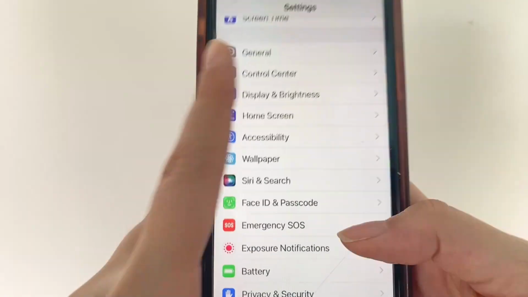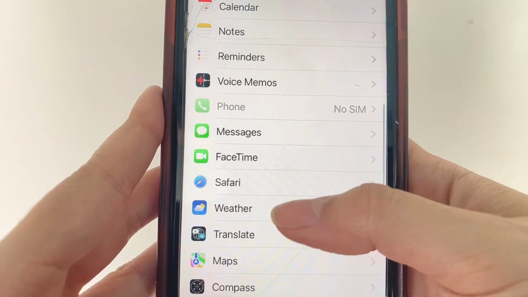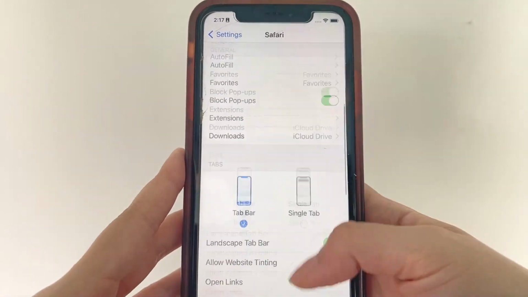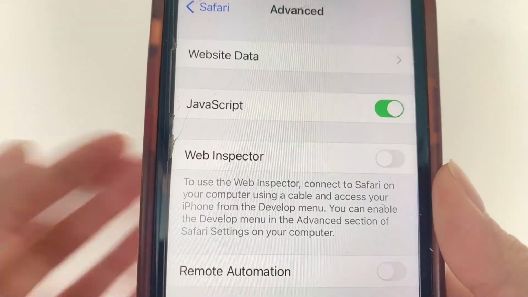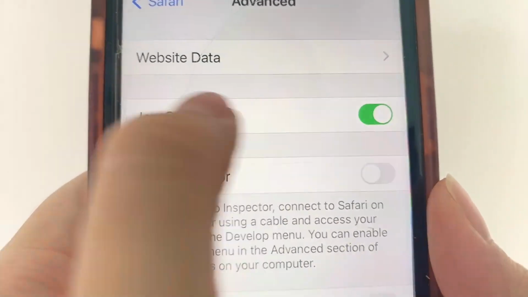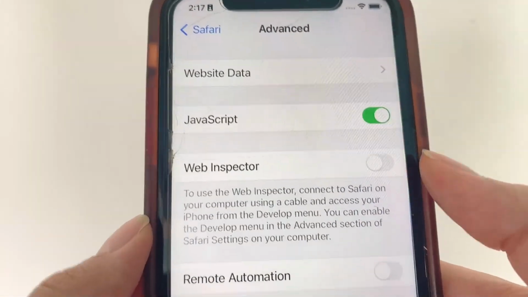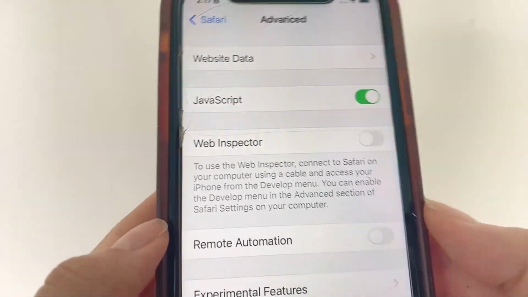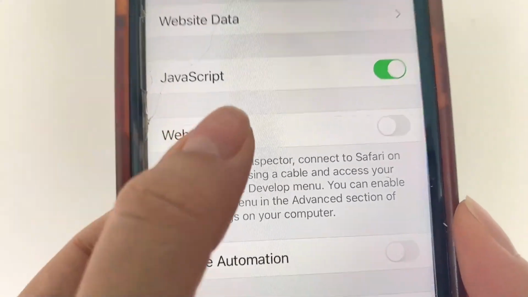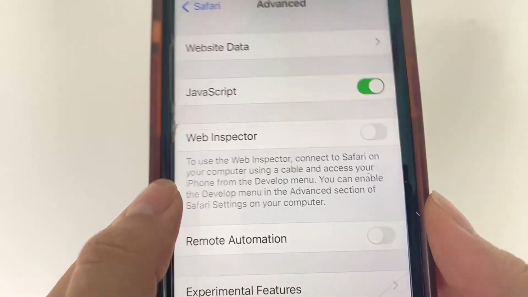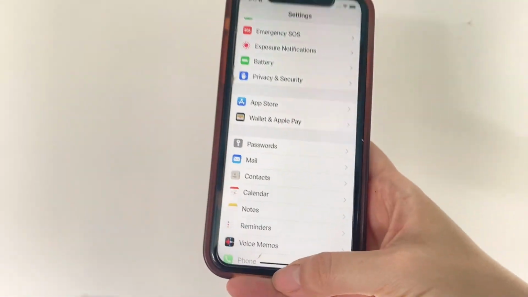Okay, so now we can head back to our regular settings menu and we're gonna head down to Safari. And in Safari, we're gonna head all the way down to Advanced. And in Advanced, super important step, make sure that you enable JavaScript. Make sure that it looks like that. If you do have it turned off, just click the slider and turn it on. JavaScript allows our web page to load properly so that we can download and install our app adequately, okay? So make sure that you do have JavaScript enabled. Super important step, guys. All right, and that's basically it for our settings adjustments. Now we can exit out of there.